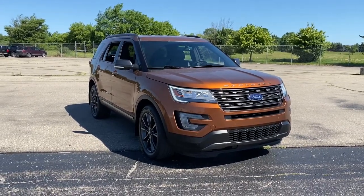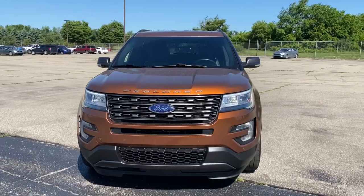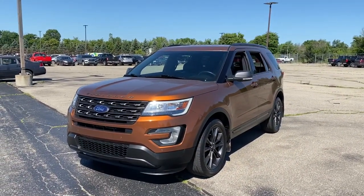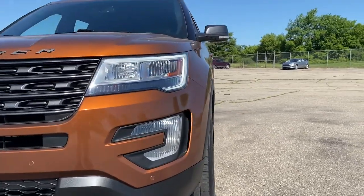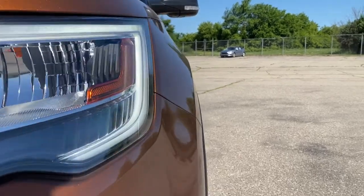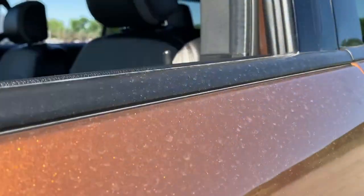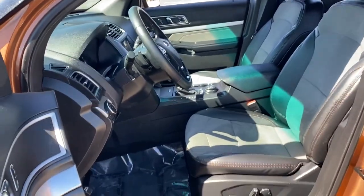Look no further than the 2017 Ford Explorer. With less than 40,000 miles on the odometer, this vehicle stands out from the rest. Take on every project with confidence in this spacious, versatile Explorer. This handsome mid-sized SUV offers a solid, comfortable ride and options that let you customize capabilities such as towing and intelligent all-wheel drive.